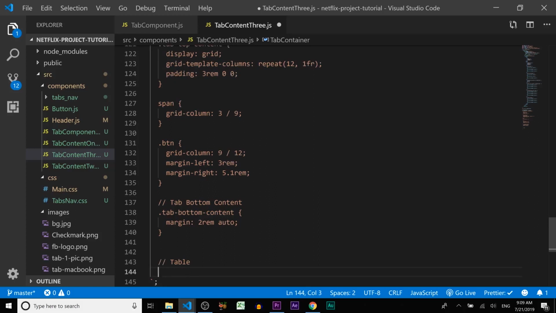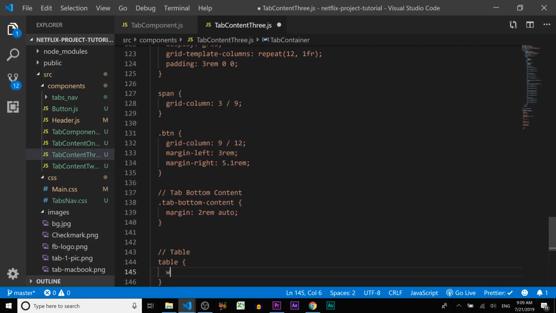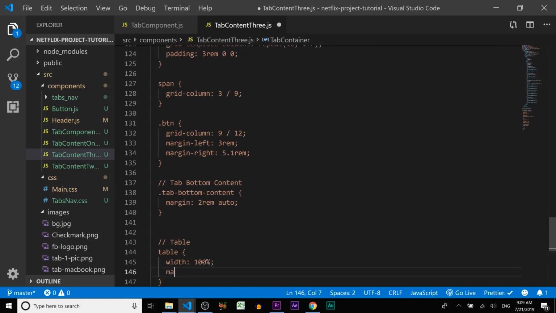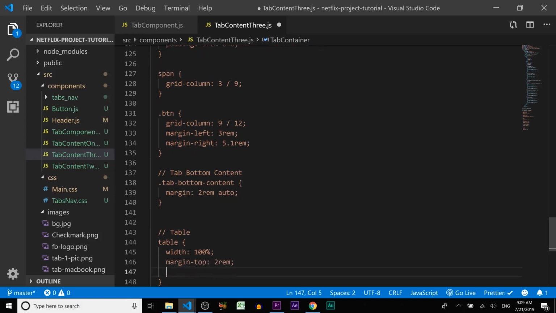So we have one table, so we're gonna just name it use table. Okay, and width we're gonna give it 100%. Margin top is gonna be 2 rem, and border I'm gonna use collapse. Let's save. Let's see what we got.